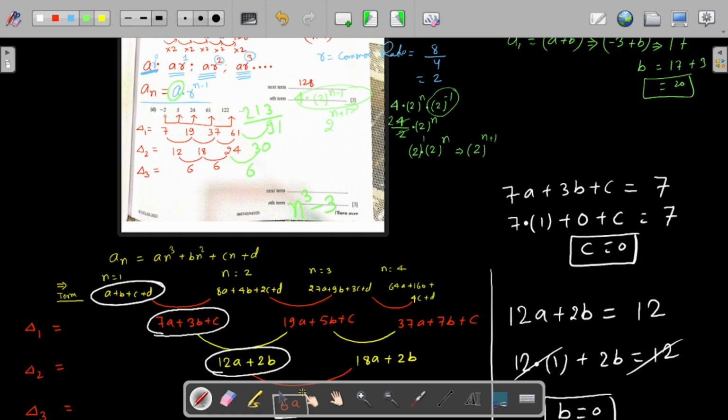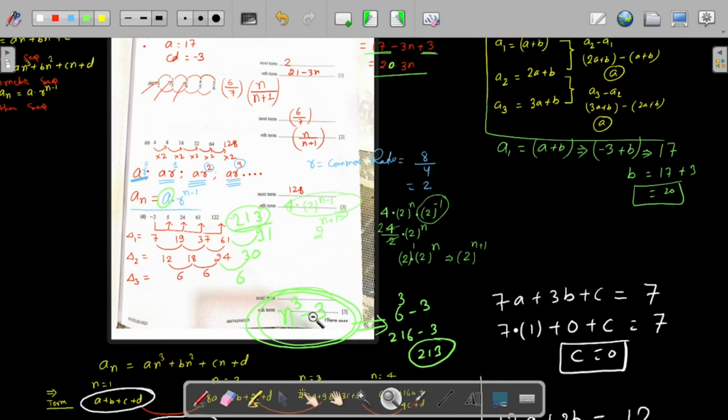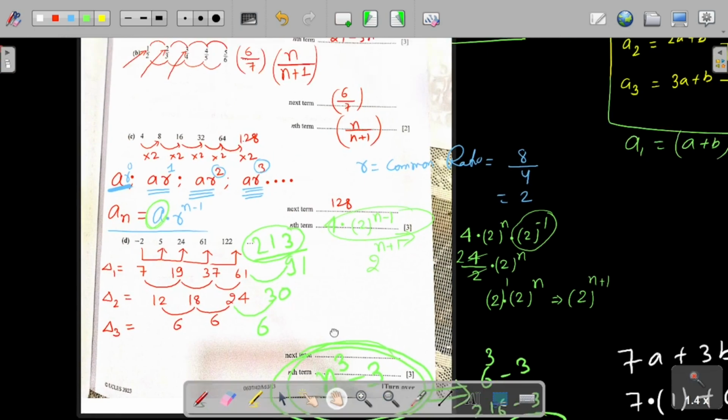Or see, it's first, second, third, fourth, fifth, it's going to be the 6th term, so you can directly use 6 here also. If we substitute the value of n, that is 6 cube minus 3, that is 216 minus 3, that is 213, and we are getting the same value. So we have multiple approaches to solve these types of questions. I hope you have understood this.